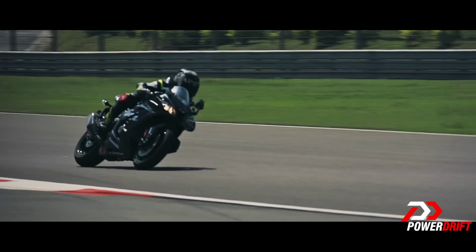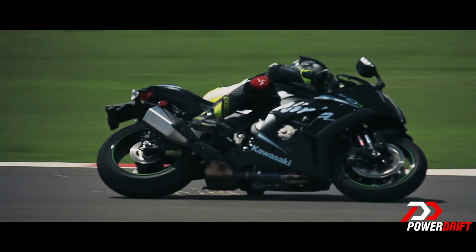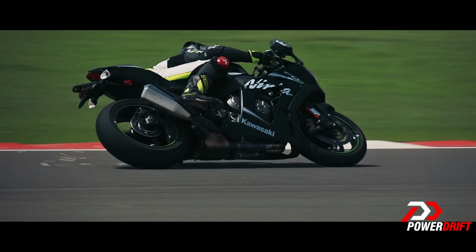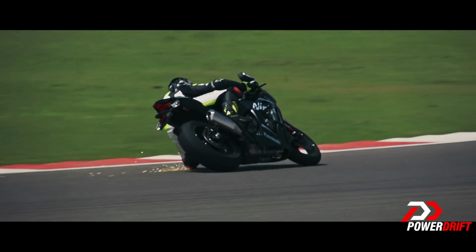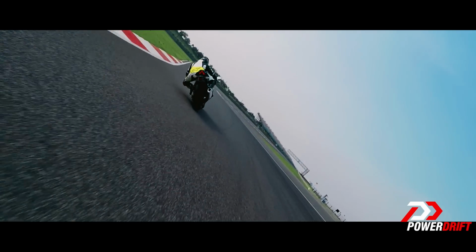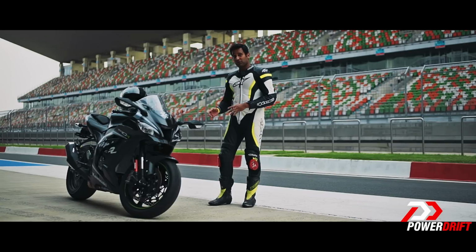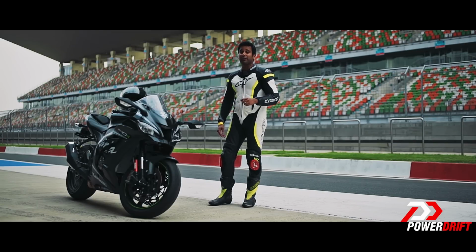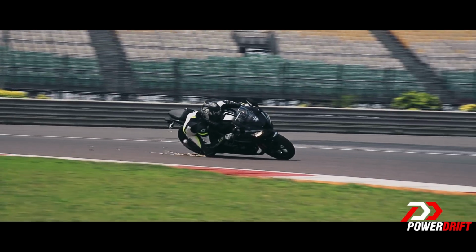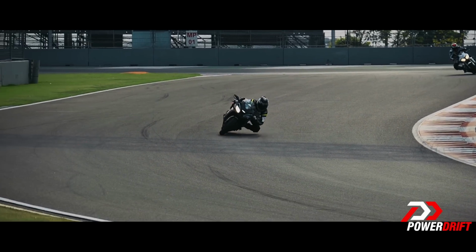But what has impressed me the most is the way the new 10R handles. I mean, fast turn-ins, one of the strongest suits of the old 10R, and Kawasaki have actually managed to better that. The way this thing flicks from one end to the other takes half the amount of effort, and a lot of that has to do with the lighter components within the engine to reduce the inertia. That's something which even Tom Sykes insisted a lot on at the end of the 2015 season, so that the bike is a little more flickable, and it clearly is. The steering geometry is a lot different.